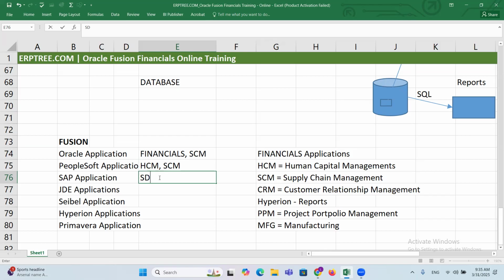So as a company, if you need an SCM solution, you have to pick from which company? SCM is available from Oracle, SCM is available from PeopleSoft, SCM is available from SAP with the name SD. I call it SCM, nothing wrong. So now from which company do you have to pick? And again, SCM and procurement solution, here it is there from JD Edwards also.